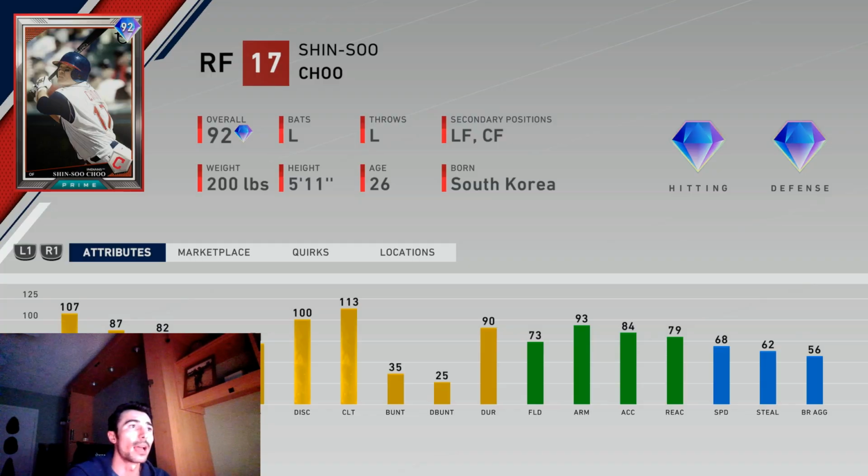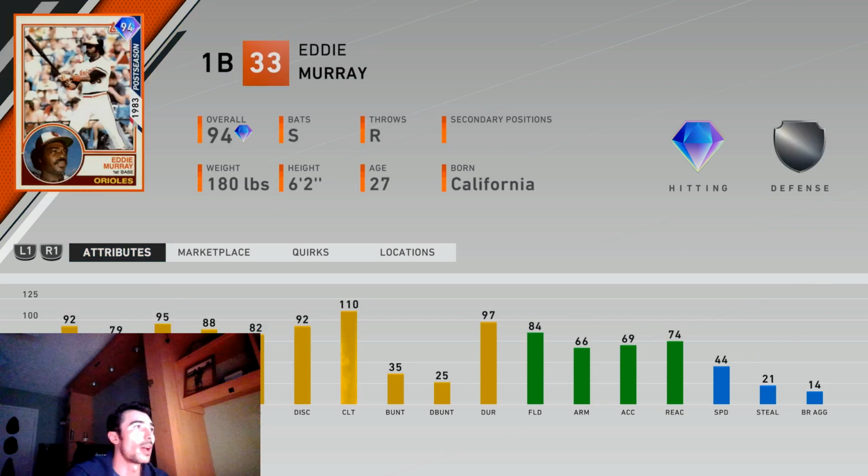I have yet to try out that card, Jorge Posada, and a couple other cards like Carlos Gonzalez, Vladimir Guerrero, those breakout players. But this Shin-Soo Choo is the first cumulative reward at 25 wins. Definitely a solid card all around. The second reward at 45 wins is Eddie Murray, and this card is also really good.